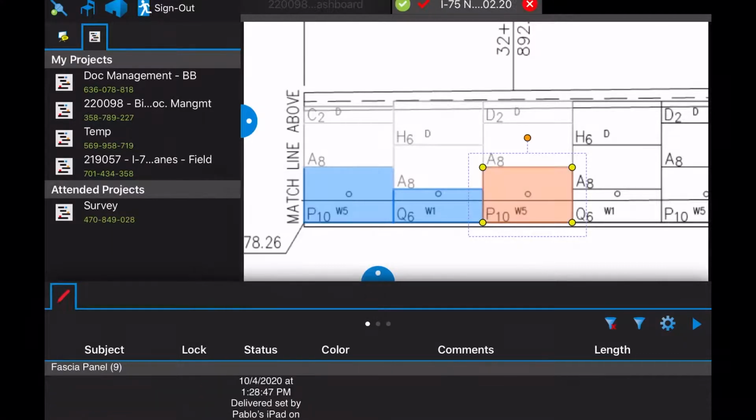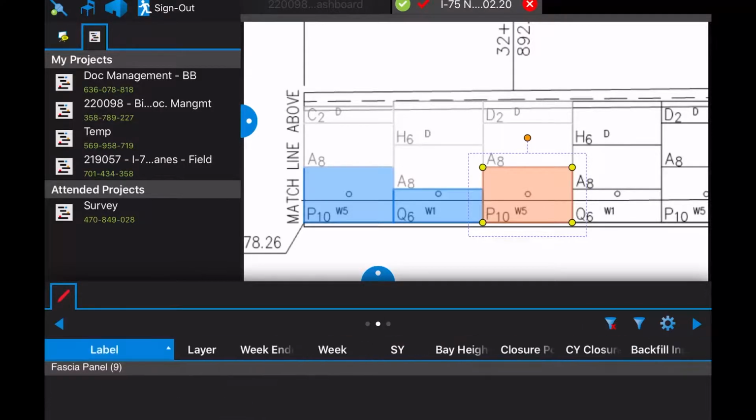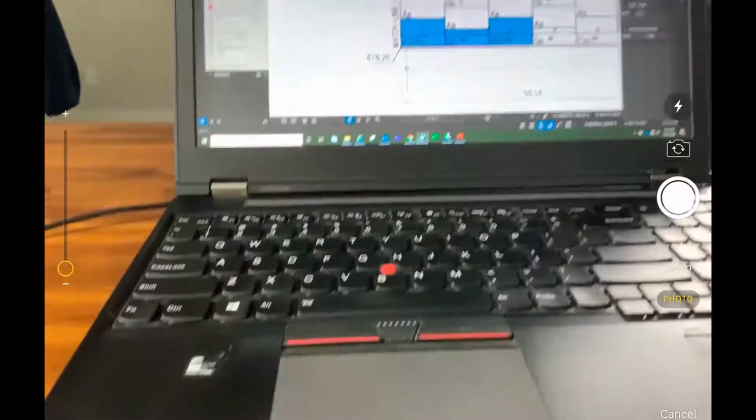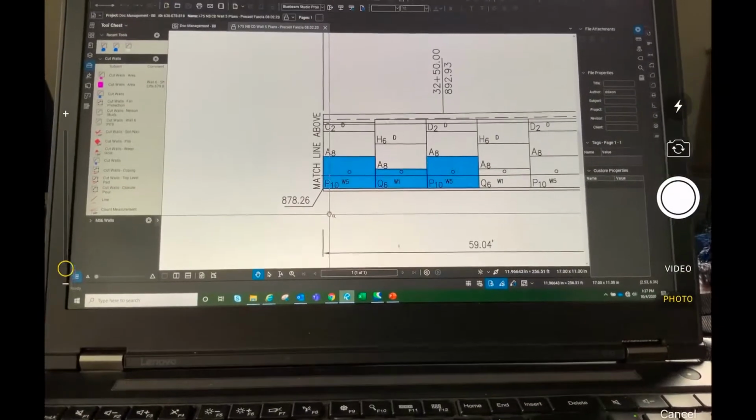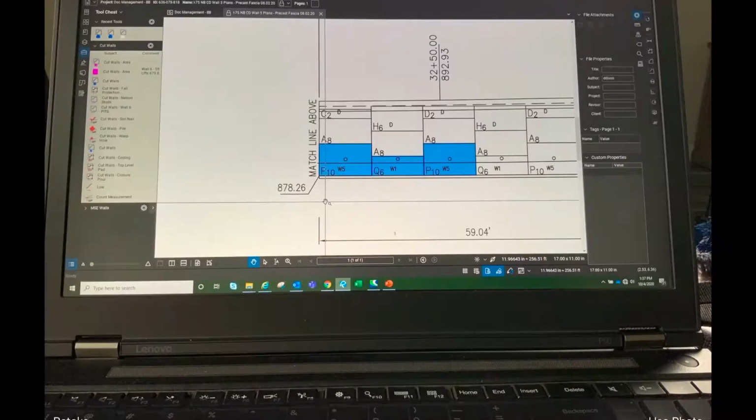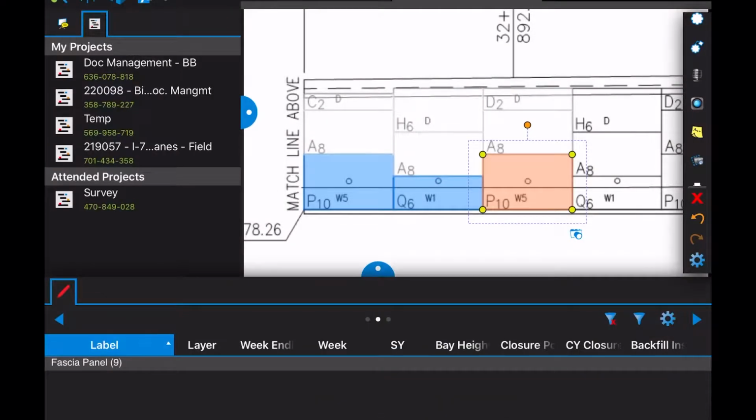And then I can take a picture of the panel and attach it to that markup. For now, I'm going to take a picture of my screen since we're not out in the field. Use photo, and then that photo is attached to the markup.